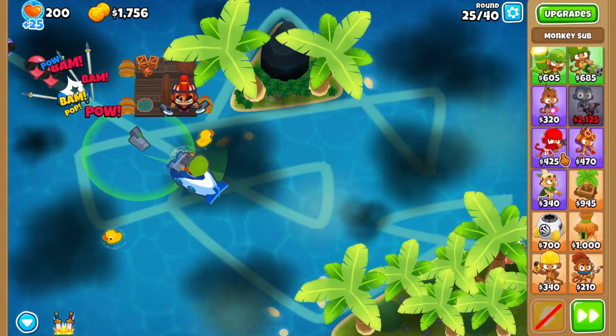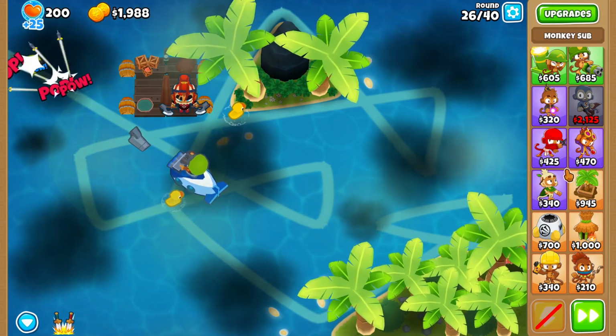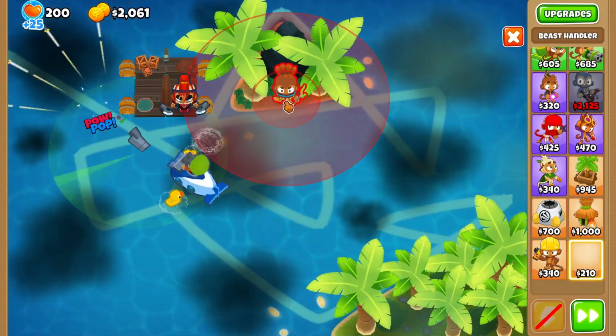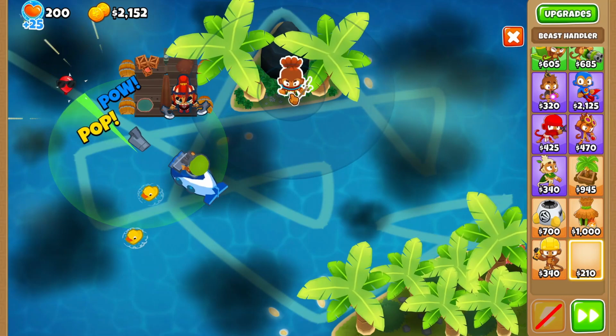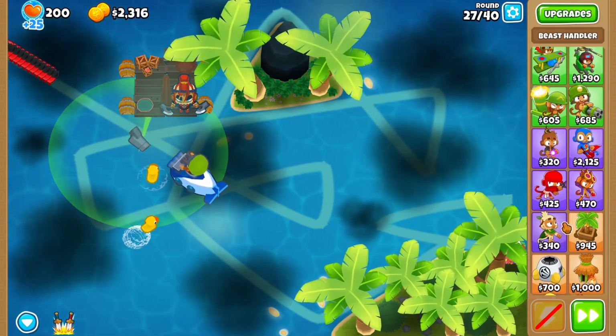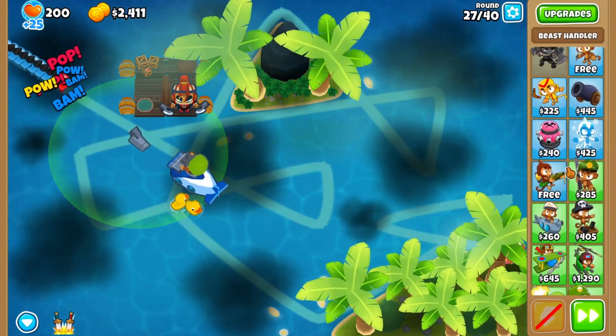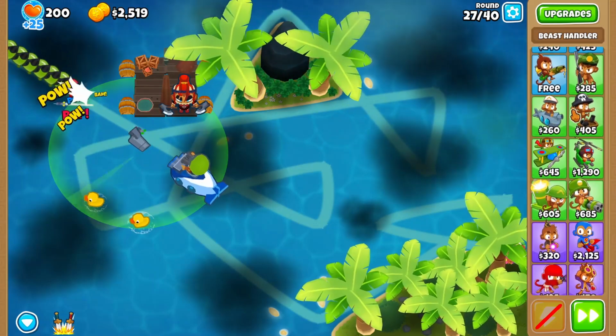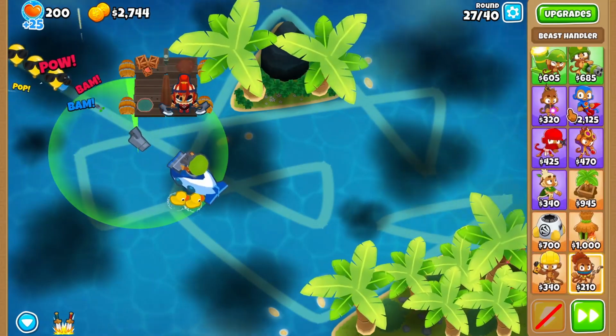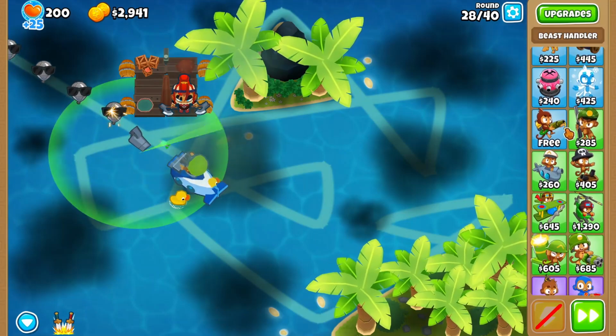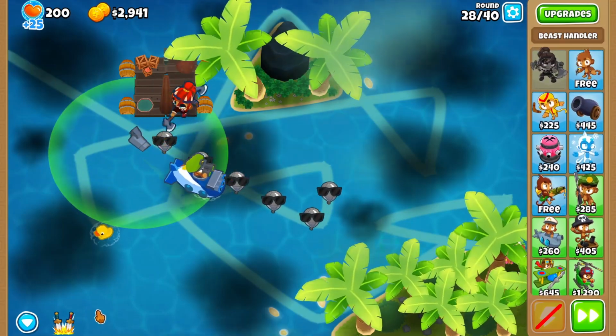Out of all of the water towers that we have, there's the Beast Handler, but even the Beast Handler you need to place on top of land in order to actually use the water tower. So the only two water towers that we really have are the monkey sub and the monkey buccaneer, which I think is something we need a little bit more of. I would really like to see more water-based towers.